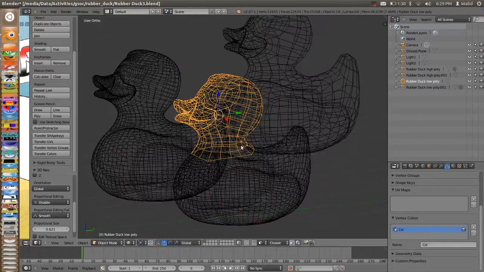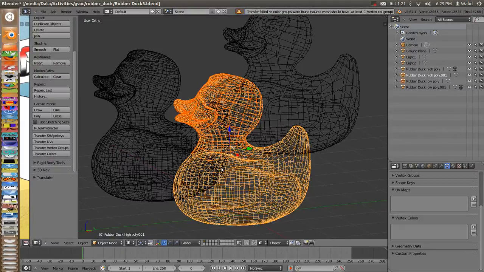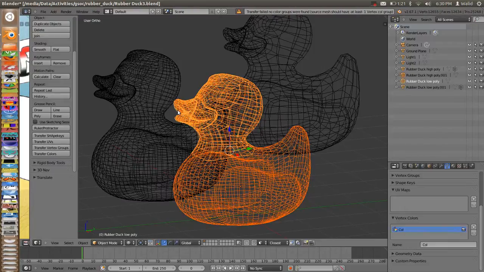Okay, select the first and the second and vertex colors. Transfer colors, and it says it failed because in the previous one we selected the reverse, so let's select the reverse for now. Transfer colors. And let's see what did we get.